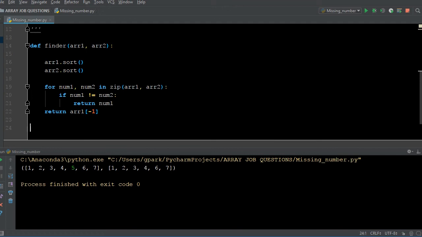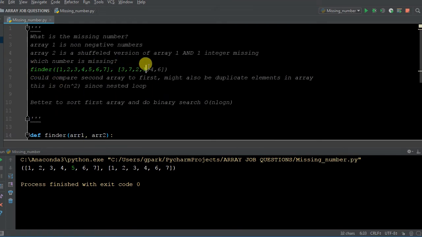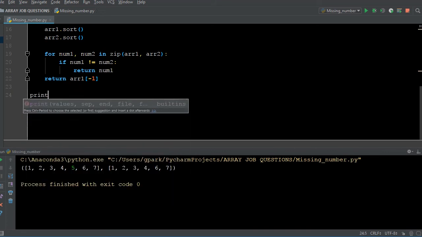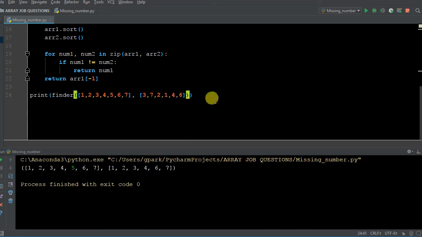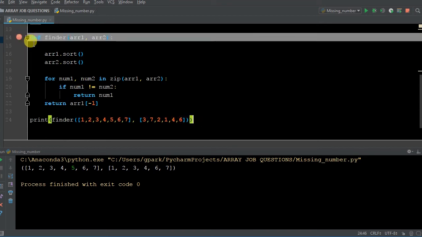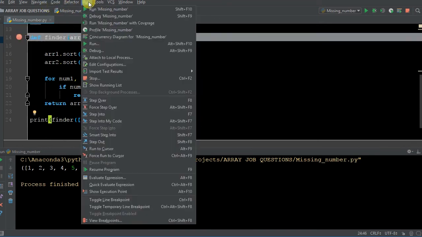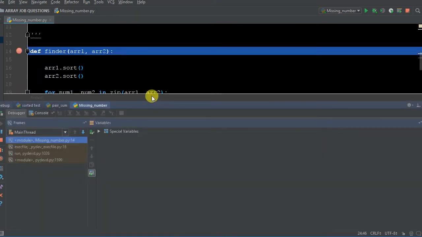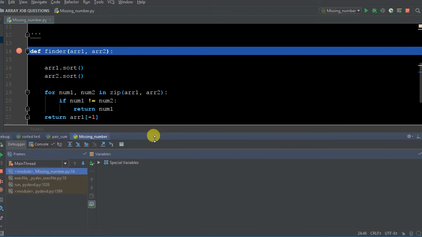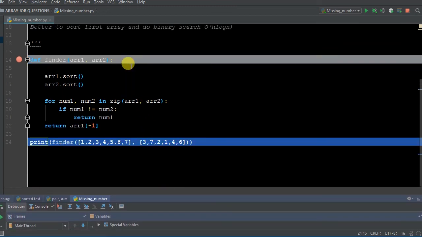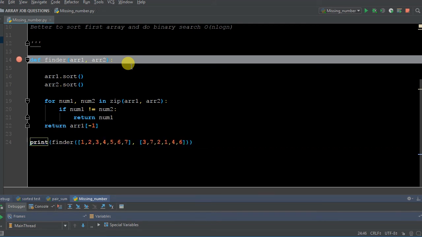So let's do this. Let me go up and take what we used before. These are the arrays that we're going to use to run this particular code. So let's debug it. We're debugging missing number. You can go down, my dear friend. All right, let's F8 through again. We have to call the function first off. That's why it jumps to the last line.